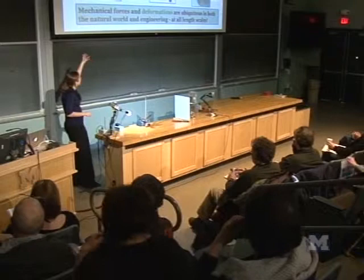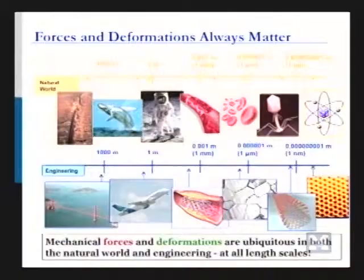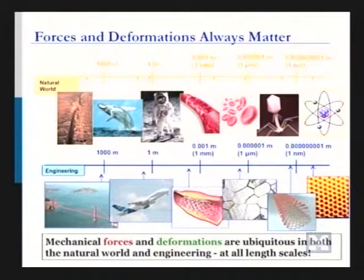Going down in length scale, you have planes — an incredibly complex thing from a mechanical standpoint. Every time you go up to 30,000 feet, you pressurize the cabin, and when you come back down, you depressurize. You're doing that many, many cycles. You also worry about stents: placed inside somebody's body, they undergo a similar cyclic loading as the heart pumps blood, and they undergo complex deformations because you move. Same thing with bone implants and orthopedic implants.